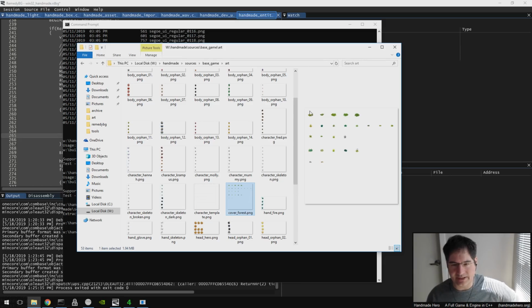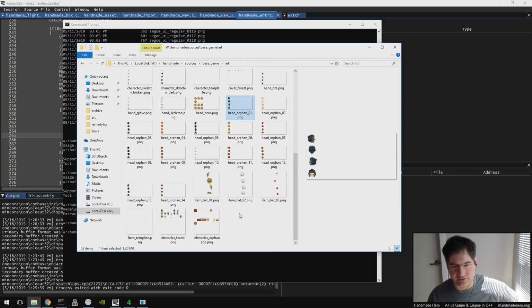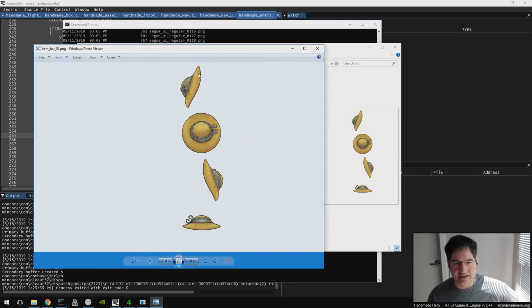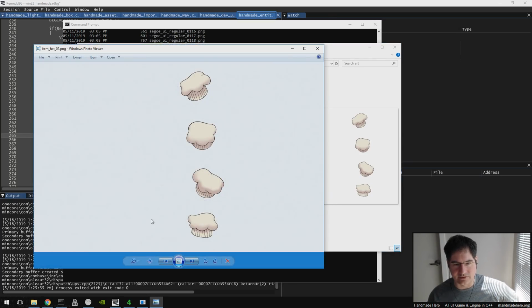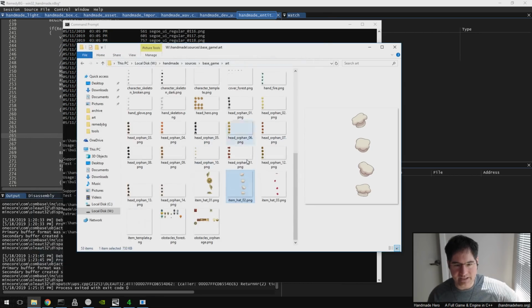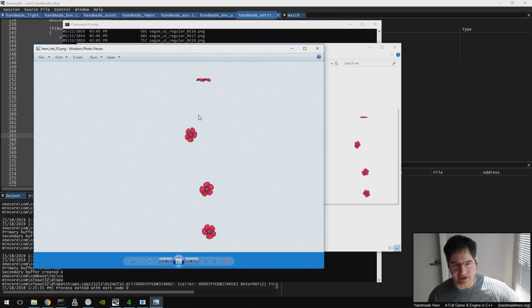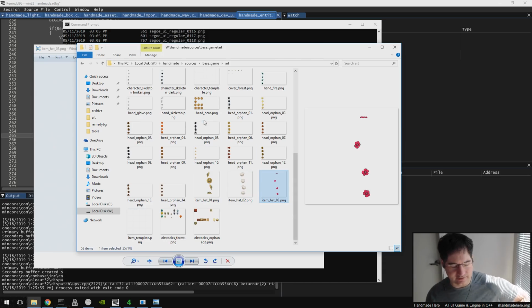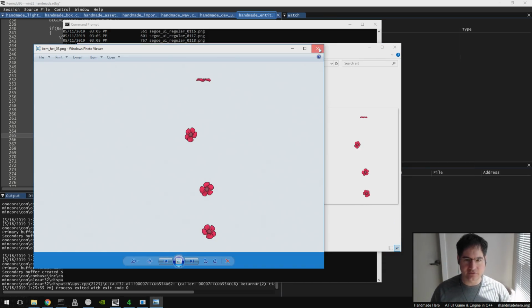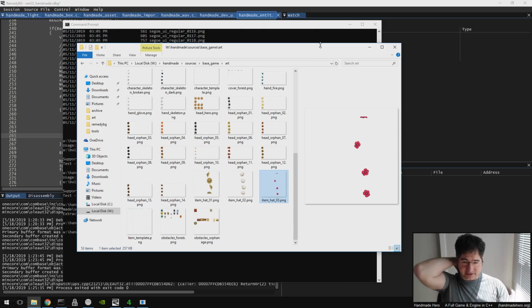That's going to be a little more complicated because we need to do something that scatters that around and draws it. A simpler version would be that we could add hats. So this is a hat that can go on somebody. Here's a baker's hat. And here's a flower, similar to a hat, just a thing that can go on someone's head. So if we wanted to start bringing items in, that would be a good thing to start doing. Maybe we could try putting those on people.